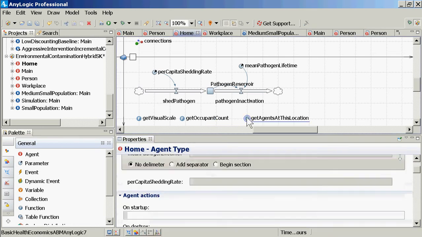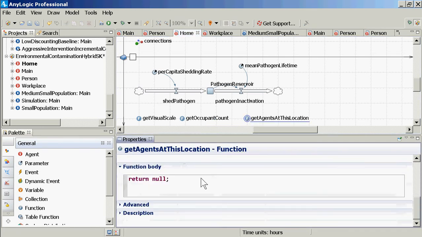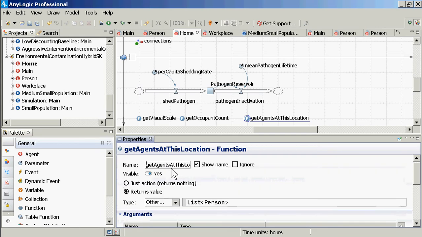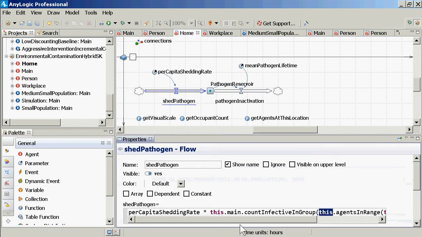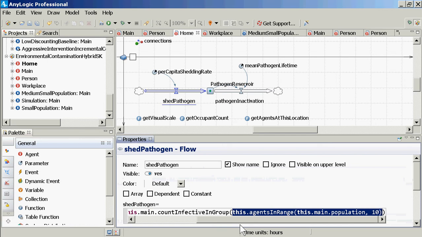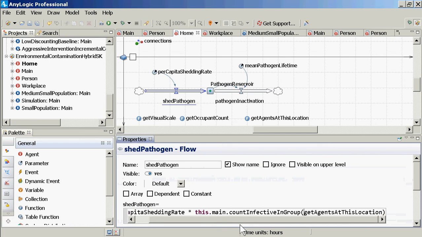I don't want to have to think through that. When I look at it, I just want to call this get agents at location. Now that, ladies and gentlemen, is clear. I get all the agents at this location, I count the number of infectives in that agent, and then I multiply it by a per capita shedding rate. That hits it. And if I want to change it from 10 to 5 later to judge whether they're at this location, I just replace it here.